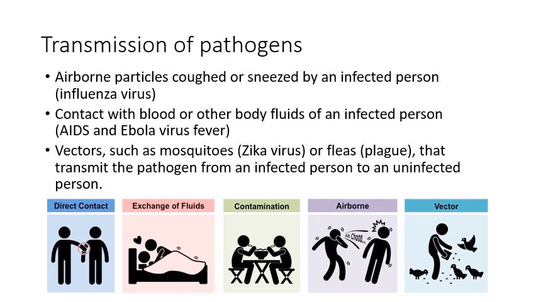So now we're going to talk about the transmission of pathogens. And again, you guys are all going to be experts on this because we know all about it due to the coronavirus. They're listed in those diagrams on the bottom there, but there are also some dot points on the screen. The first four you should be pretty familiar with: direct contact with a person, exchanging bodily fluids, contamination or eating contaminated food, and obviously airborne, which is what we're worried about right now with coronavirus, coughing or sneezing and transmitting those particles through the air to someone else.